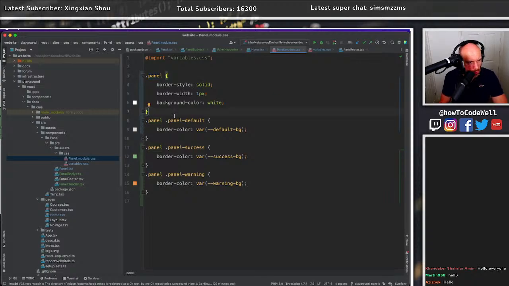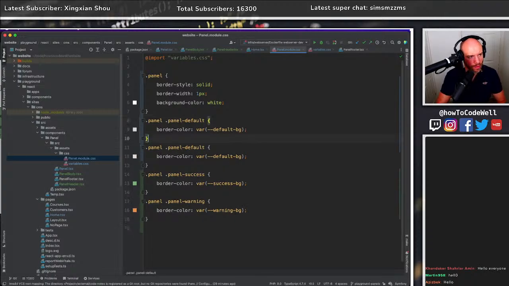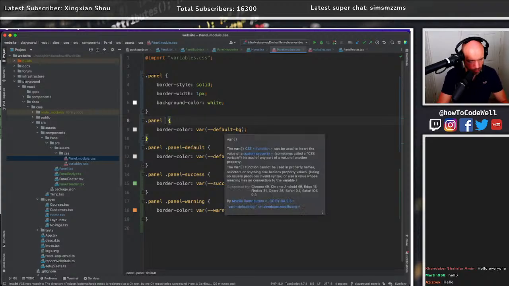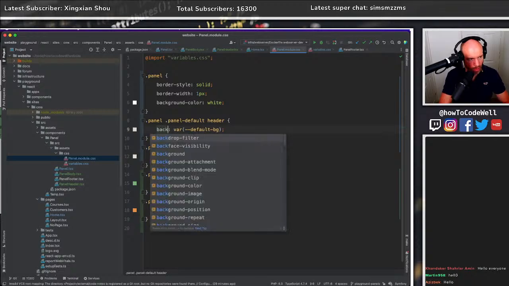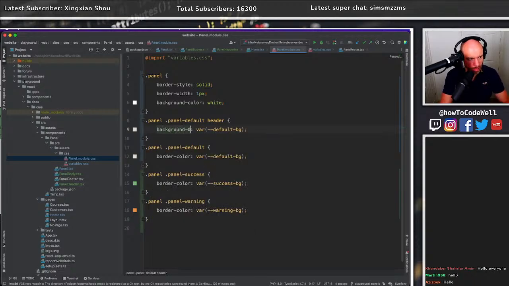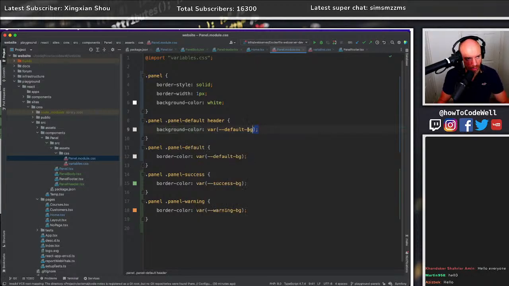We should also deal with the header as well. So we could probably do with this would be header, right? And this would be background. Okay, this would be panel default. That's how it would be. Panel default header would have a background color, which is default background, right?